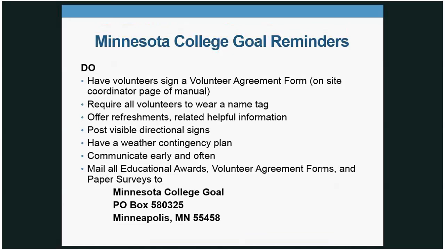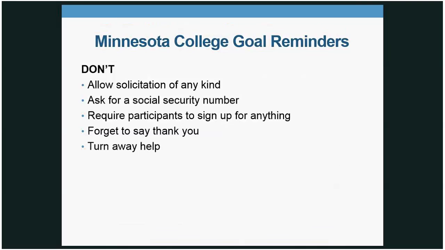You're going to communicate early and often. All of the educational awards, which actually are done on paper, they're going to go to the Minnesota College Goal P.O. Box. And again, all of this information is on the website that I'll show you in just a second. Don't allow any solicitation. Don't ask for social security numbers. Don't require participants to sign up. Don't forget to say thank you, and don't turn away help.